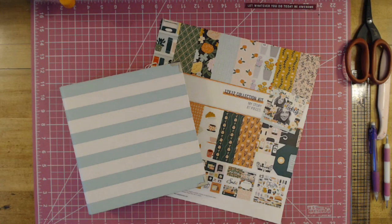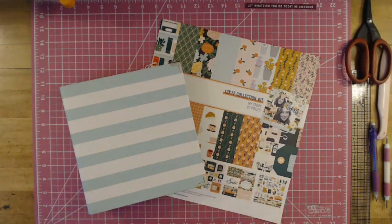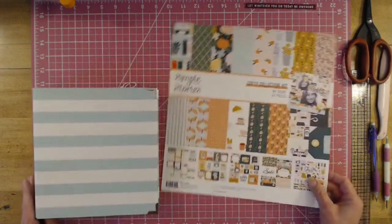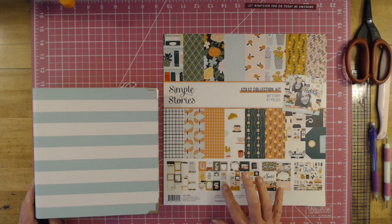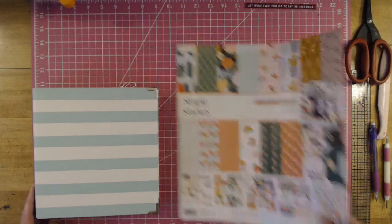I am Vanessa Peter, and today I want to do an album share with you. It's something I made, and I want to share it with you. I did use the 12 by 12 collection kit from Simple Stories, My Story, and I used the chipboard frames, their Color Vibe cardstock, and most of the collection. I got stamps, but I haven't put the stamps in here yet. But yeah, I just want to share it with you guys.